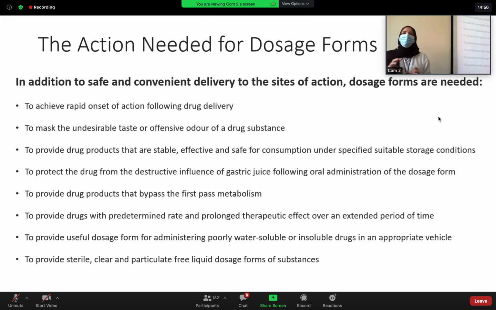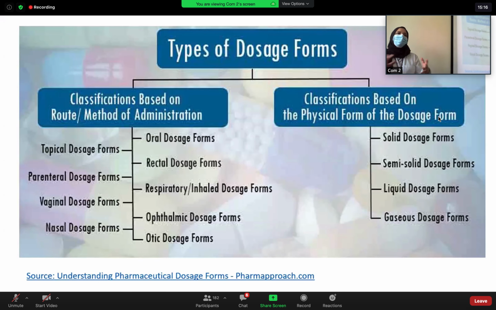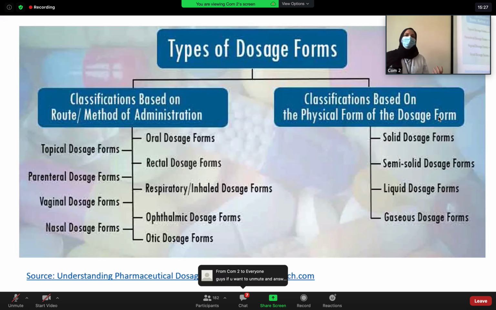And that's why sometimes you need to formulate the medication into a liquid form, because eye drops are a liquid form, though it has to be a sterilized preparation. So all of that is just an introduction to set up the stage where we can look into each one individually, and I will share some examples with you. If we look into the big picture here, types of dosage forms can be classified into two different categories. Very much they overlap, and whenever you cover one, you will be discussing the examples of the other.